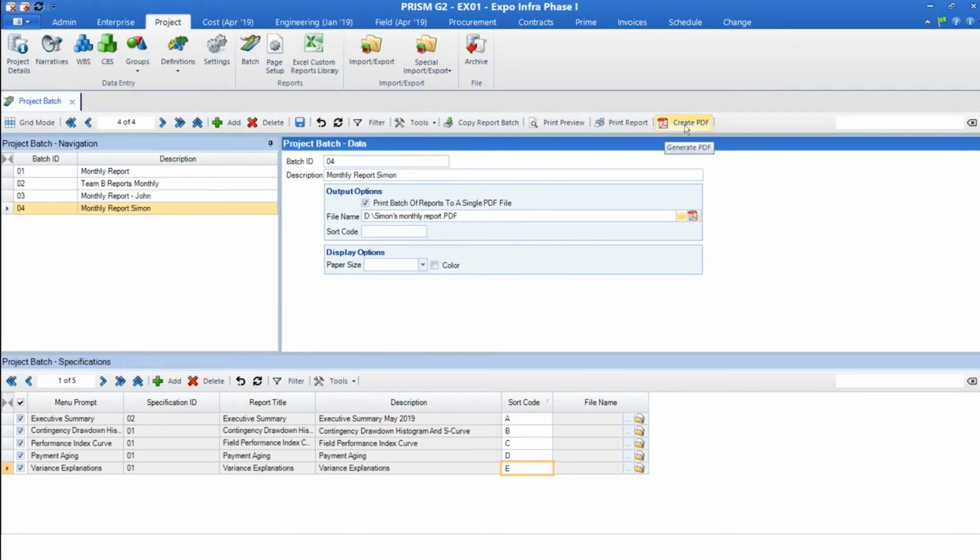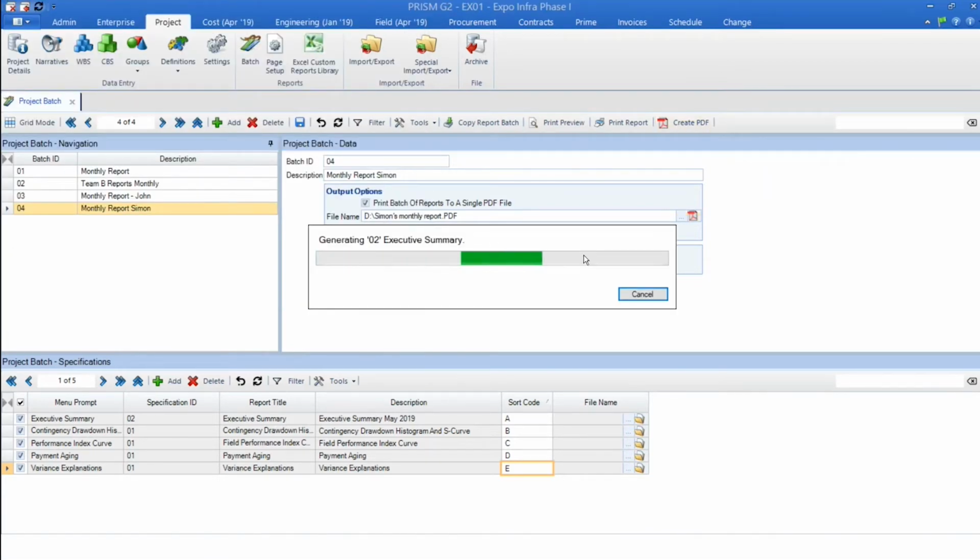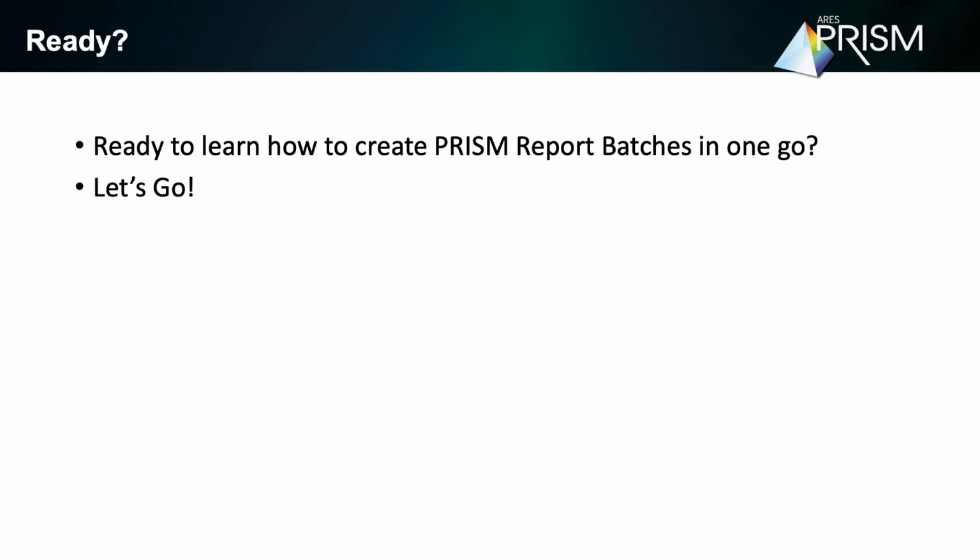For these reports in particular, you just hit create PDF. So now I just need to wait. 5 different reports are going to be produced. Now these are specific to this project because I'm running a project batch. Now we let it run. It shows you on the screen that it's going through each report. I finished the first 2 reports. It's worth the wait. It was less than a minute.